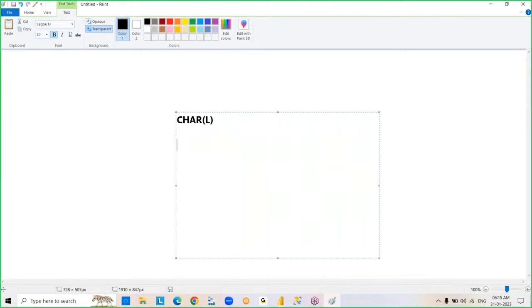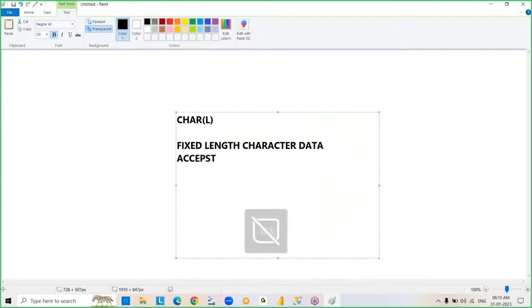This is known as fixed length character data. In the same way, it accepts alphanumeric data.